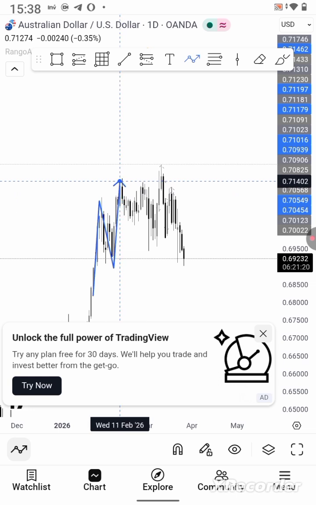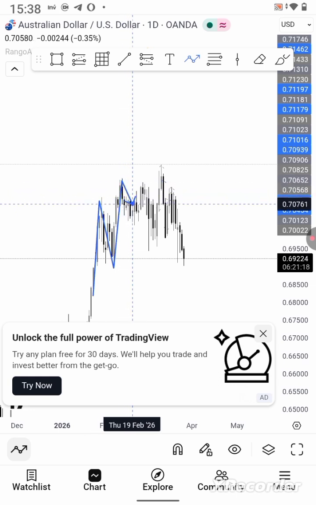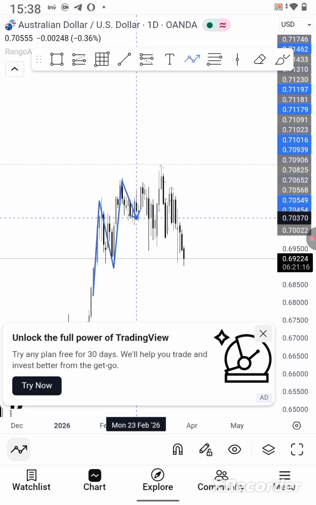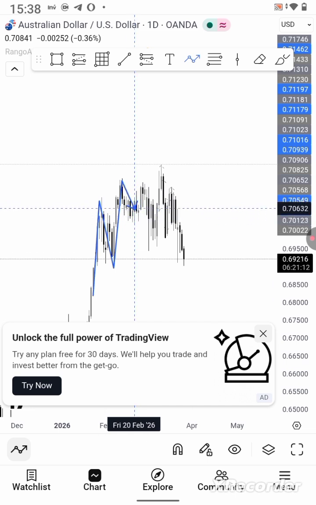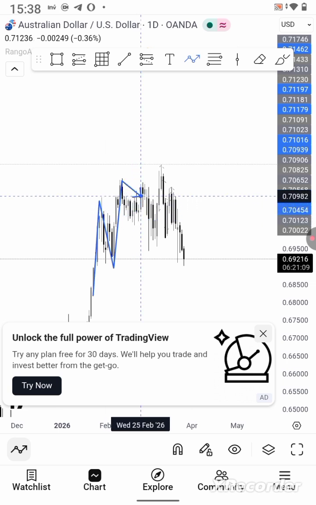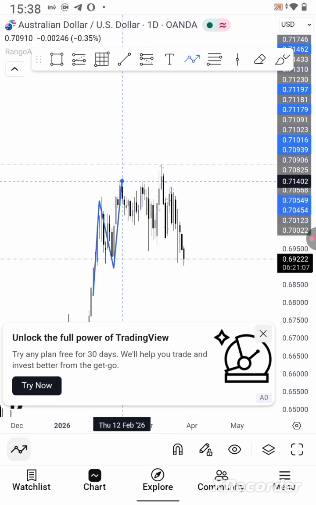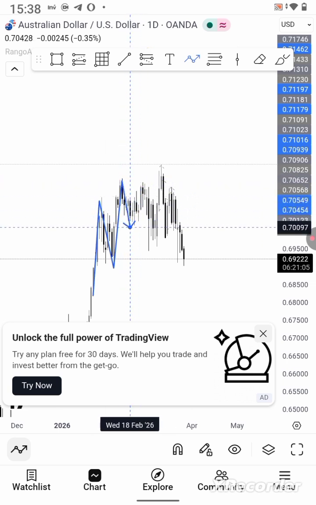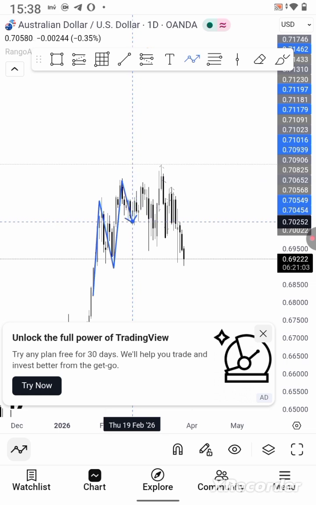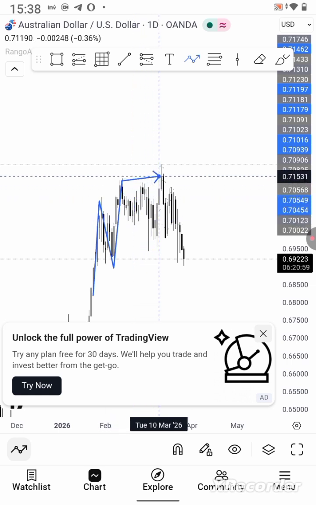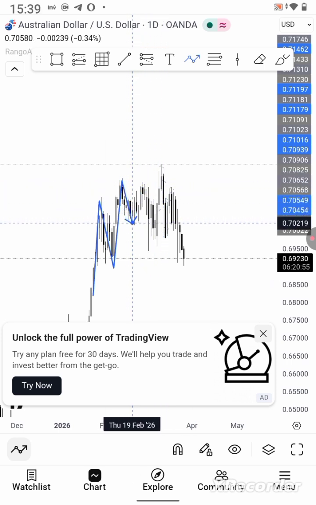Are you seeing it now? Then this is our higher low. We would have taken this to be our higher low, but this higher low did not produce the high that it gave here, did not break structure. So we are not taking this as our higher low. Are you seeing it? And obviously, if you look to the right, there is a break of structure here with a candle closure. So this definitely is not the higher low.